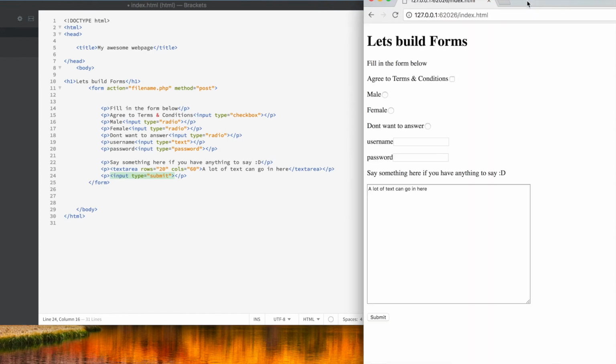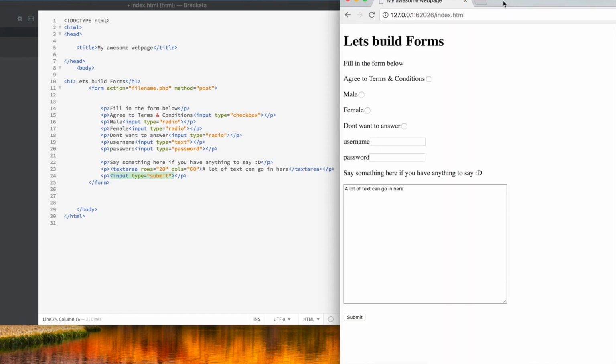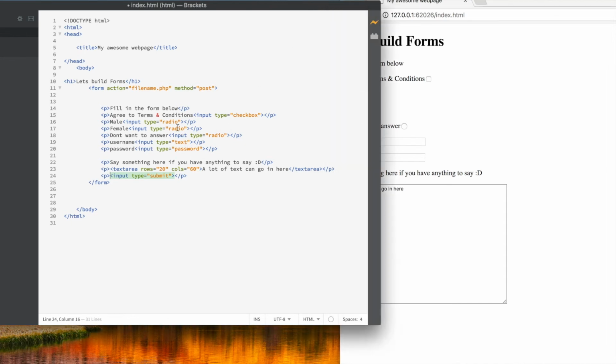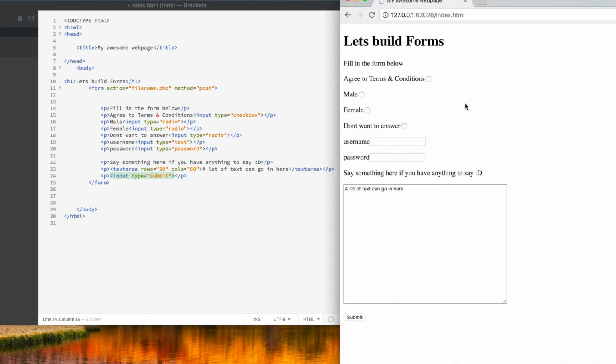But there are a whole lot of things out there for inputs. Input is a whole lot more than just the ones we have demonstrated here, so be sure to look at the HTML5 documentation in the link provided after this video. For now, these are the important ones that we cover, and the ones that will come in handy every time you have to create a form.